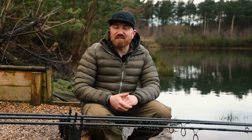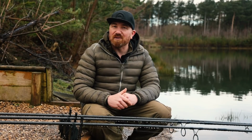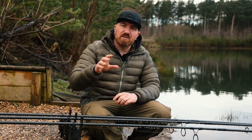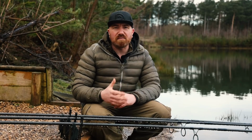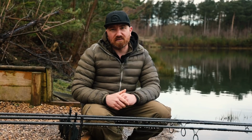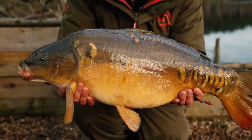Well, after that last fish last night at just dusk, the rods haven't made a beep, apart from some torrential rain that we had all night that woke me up in the middle of the night. We're sat here now. We've had to pack up a little bit early because these swims are now reserved for a team of 4 that are coming round to have a fish. So we've just left the rods out, packed everything up, waiting for those guys to turn up. When those guys turn up, we're going to reel the rods in. Hopefully we'll get another fish, but you never know. We are about bite time that we got a bite yesterday, so obviously we're hoping for that early morning bite.